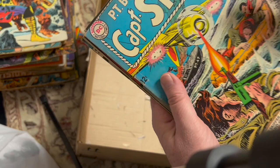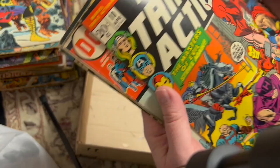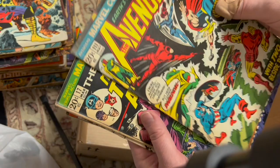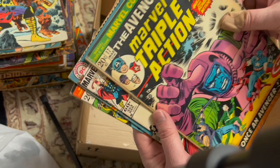Thor 353 — kind of out of context. Captain Storm 2, 3. Marvel Triple Action 10. Legion of Superheroes 2 reprint book. Avengers 111. All of these — the way they were stored, they just got tanned to heck. Marvel Triple Action 17 — another Kang key. So that's what was in that box, and what's left are a lot of flakes of comic books. These were very dry and somewhat brittle, but some cool stuff in there.